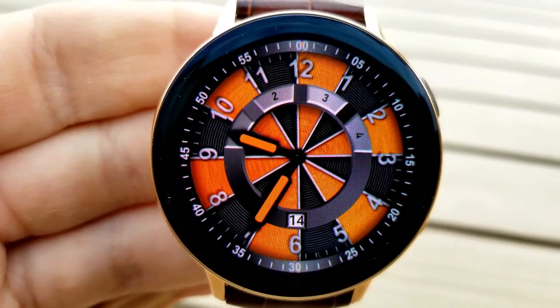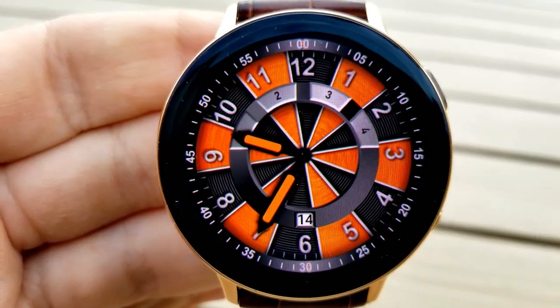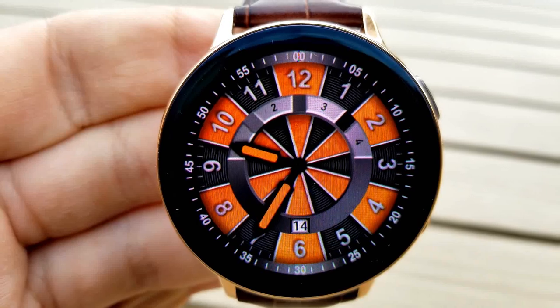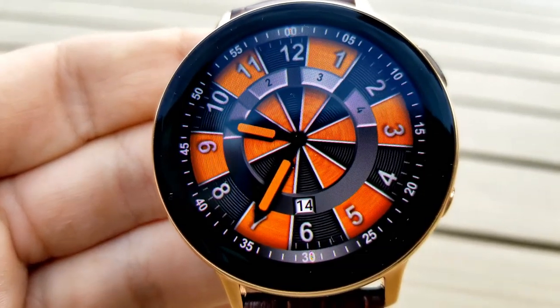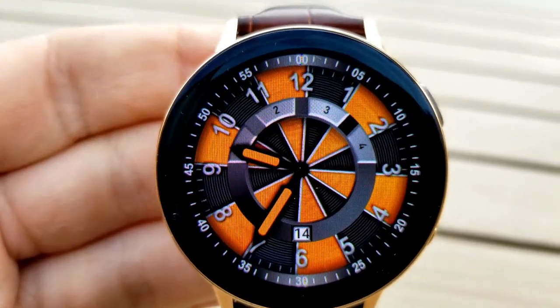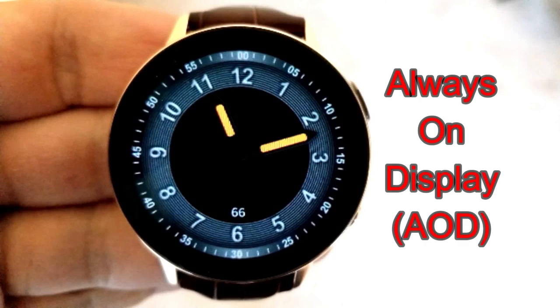Features are really light on this one — you just have the current date shown at the bottom of the face. In the top half you have four numbered sections: button one opens your battery app, number two opens a weather app, number three activates your music player, and the last button launches your S Health step app. Lastly, this one comes with a clean and simple AOD mode.